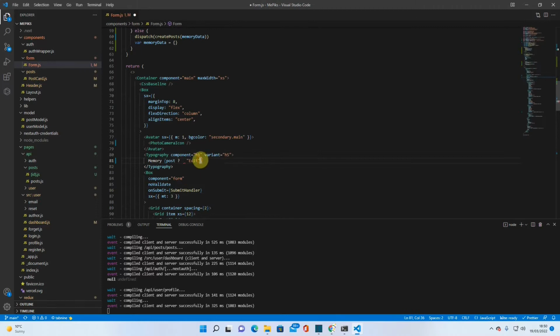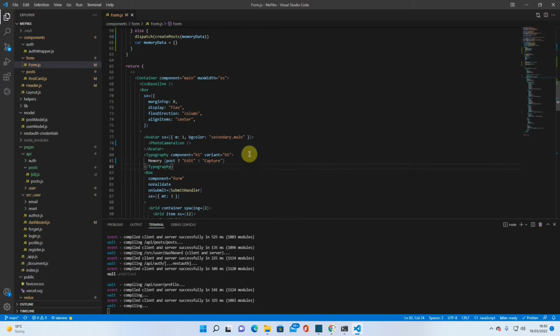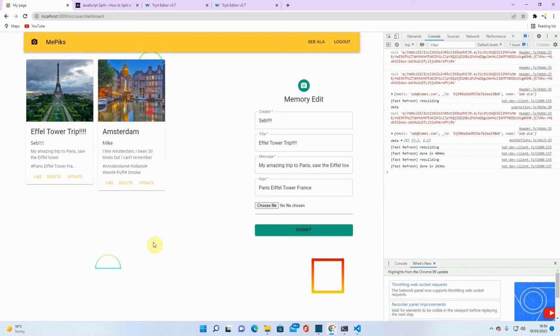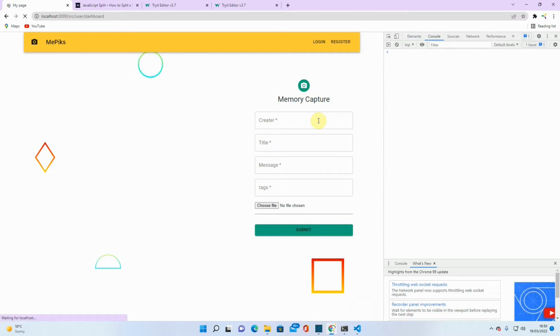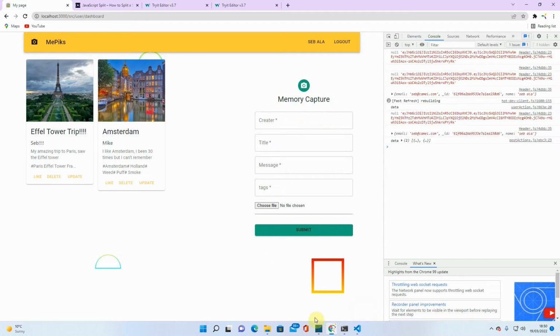It should be the other way around. Right, perfect. Okay, so now it says that, and if we press update, then it moves, and if we don't have anything in there, so if we refresh the state, it should go back to normal. Yeah, capture. Okay, so that's working now.